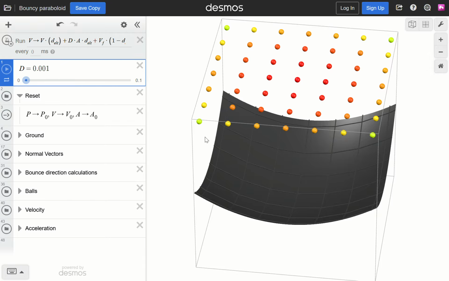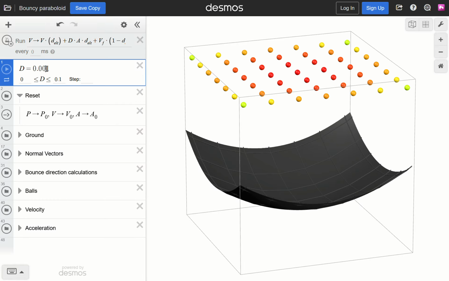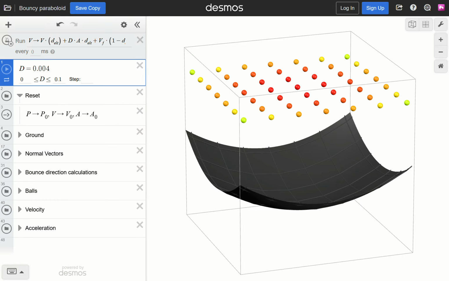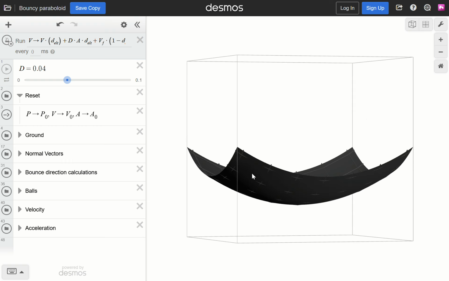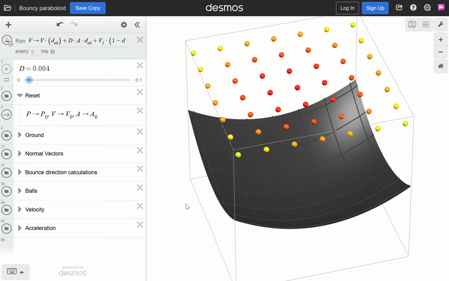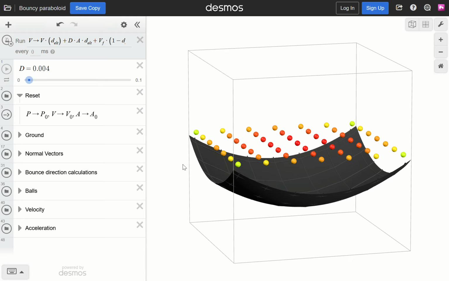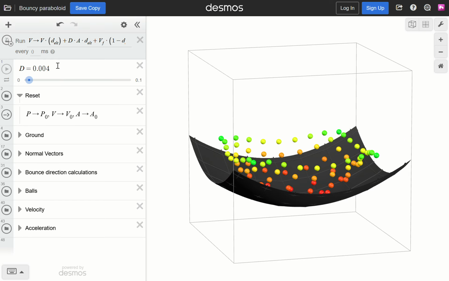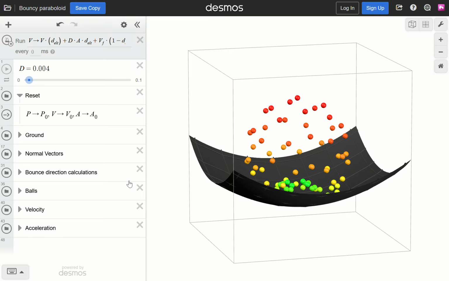The downside to that is, of course, that if I make d really small, the simulation is going to move very slowly. I can make d bigger, and that will speed up the simulation. The issue with that is if I make it too big, then the time steps are just too large and the simulation breaks down because it can't detect everything with the accuracy needed to properly simulate things. So there's a bit of trial and error in determining an ideal value for d, and it will change depending on your initial conditions. At the start, I used d equals 0.16 because there wasn't acceleration. I didn't need to worry about the ball speeding up too much.